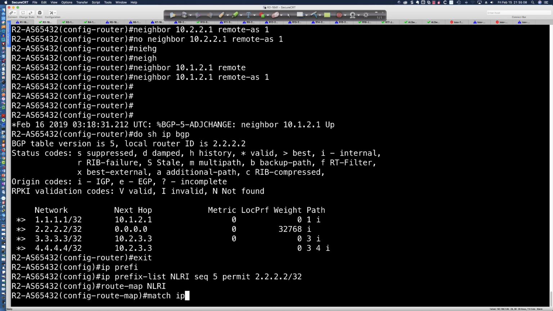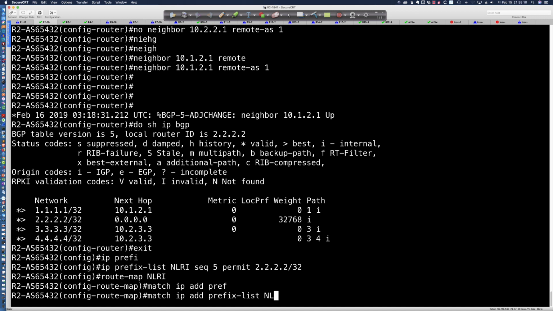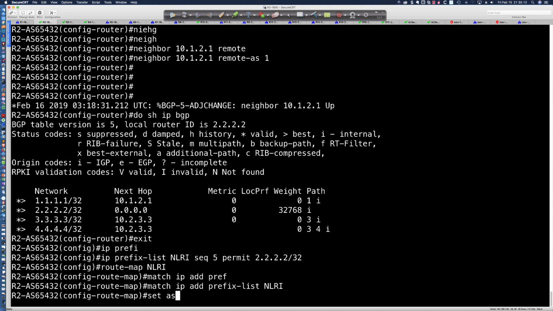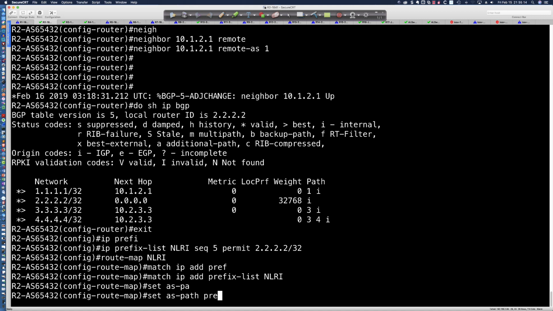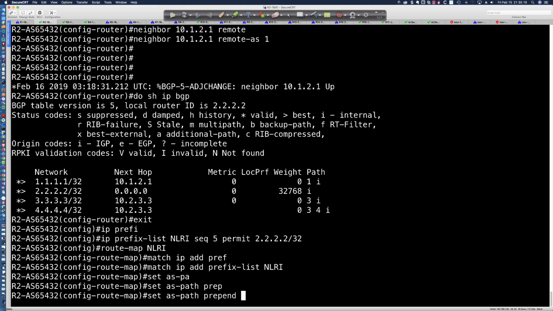So now let's go ahead and say match IP address prefix list NLRI, and then we're going to say set AS path prepend, and I'm going to prepend 65432 65432 65432 65432. All right, because we'll keep it at 5, right? So it shows up with 5.